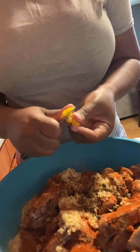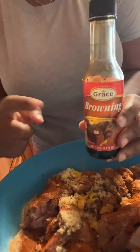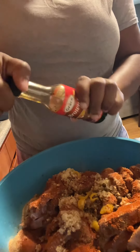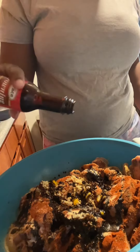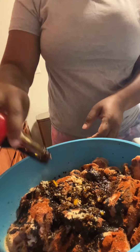I'll just cut it up a little. Now I'm gonna add some browning — this is what I use to get my meat brown, Grace brand. Adding the browning and then I'm just gonna use my hand and give it a stir. I'll turn the stove on in the meantime to get the pot hot. Rinse the bowl out with a little bit of water and dump it in. Give it a stir so the seasoning gets on every single piece of meat.